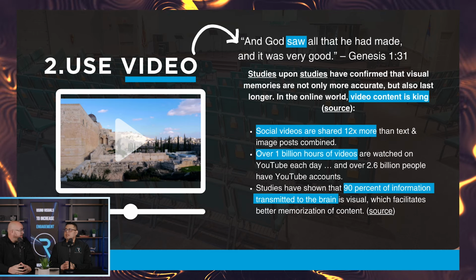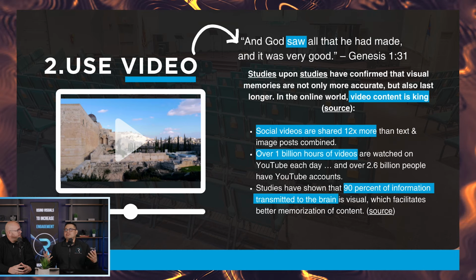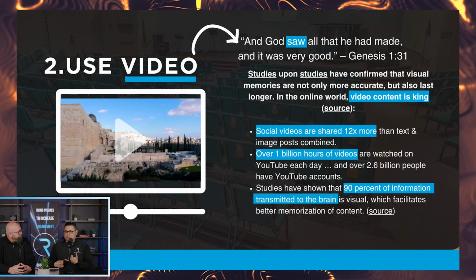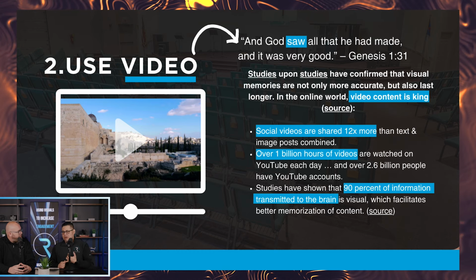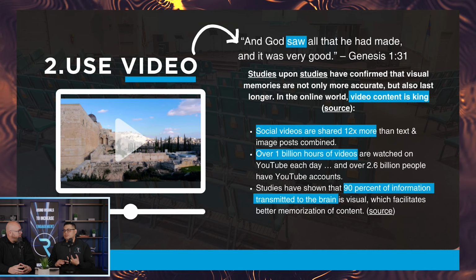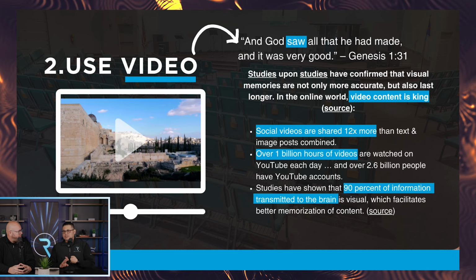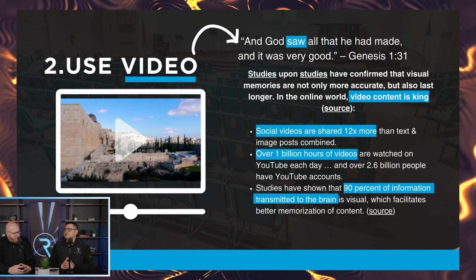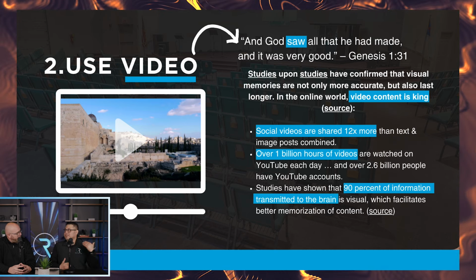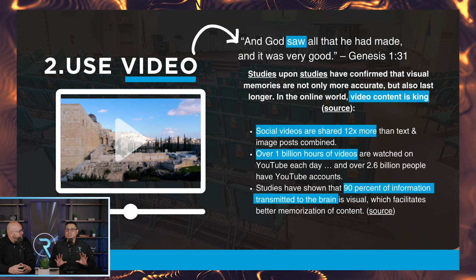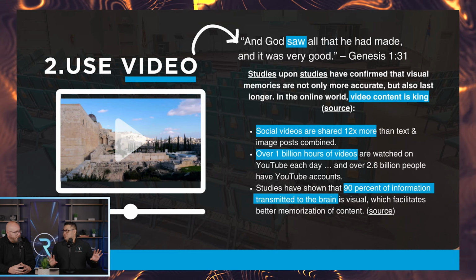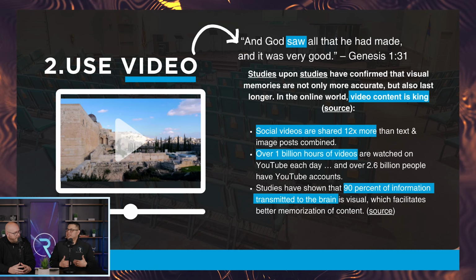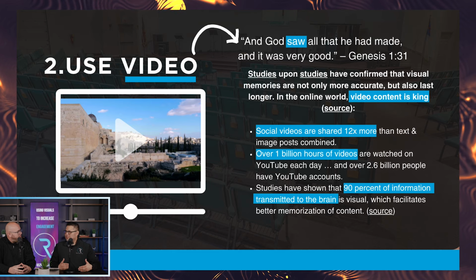So it's king. Yeah, and you think about it, we're already primed to receive video, even outside of a church environment. Many of us are watching YouTube videos. We're watching TV shows. We're watching movies. We're watching reels from Instagram and Facebook already. So our minds are already primed, and it's almost an expectation that our minds have to receive video. So when we walk into a church setting and there's no video to watch, it's like we almost have to work harder to stay engaged and to stay attentive to whatever the message is.